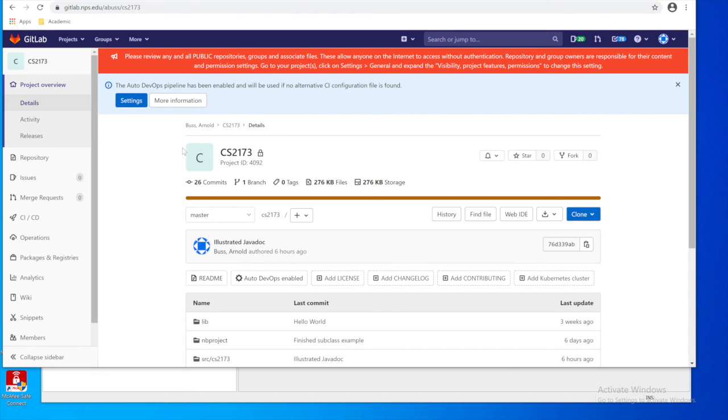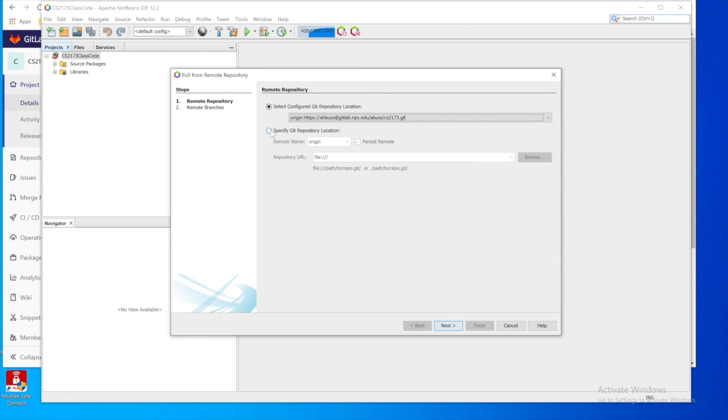So again, select yours, select Clone with HTTPS, copy the URL, then go back to NetBeans here and specify a repository location. Go in here and just do a Control V and verify that it's https gitlab.nps.edu, your name, not mine, cs2173.git.